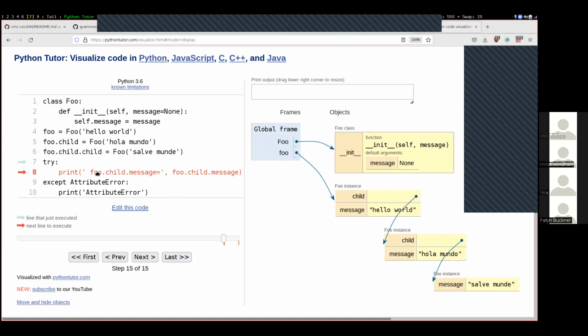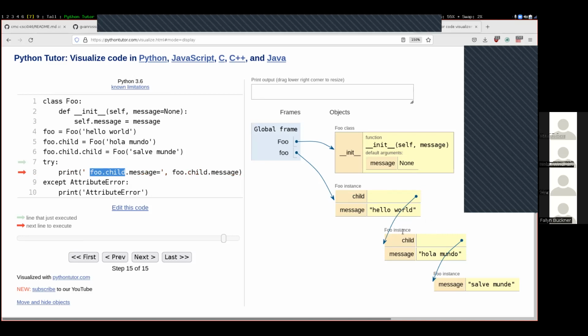Now, when I come out down here to print this value, foo.child.message, how do I know which one of these messages is going to get printed? Well, I just go left to right with my objects. I go foo, so here's foo, and then there's a dot, so it means I'll be following a reference, so .child. So follow this reference, here's the child. That foo.child right here is equal to this child right here. And so this instance right here is what foo.child itself is referencing.